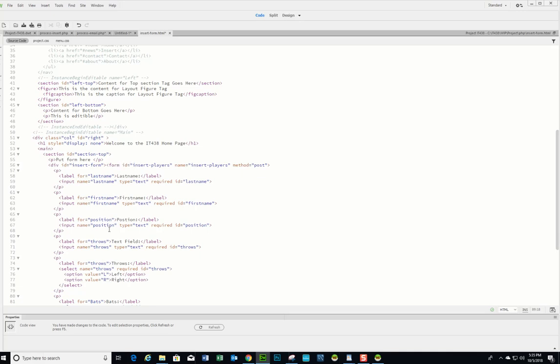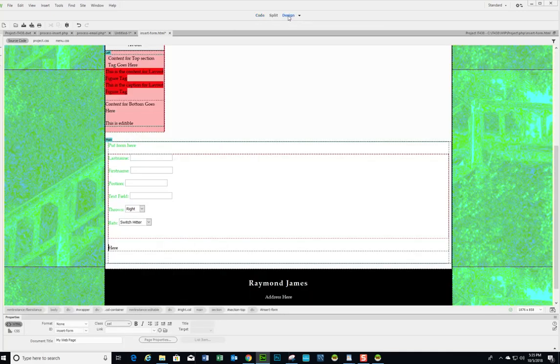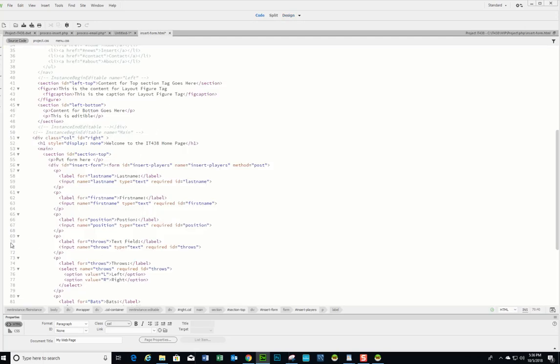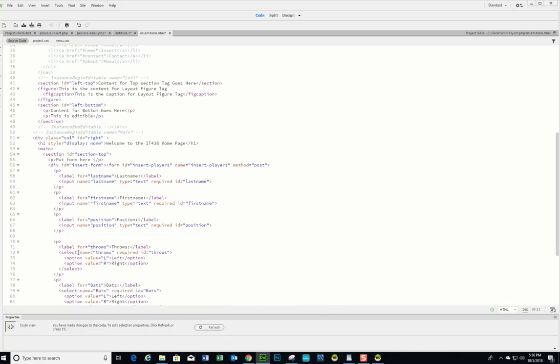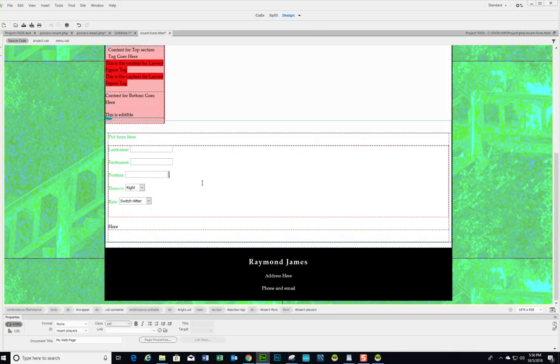and let's just make sure that we have a form. Okay, we have form, insert players, blah, blah, blah. Let's go in here and take a look at what we have. So here we have it, what we put here. So that's the easiest way to do it. I just wanted to make sure that you were comfortable with this. We do not need this text field. So I'm going to get rid of this. You could, if you want, leave it in your website. But just remember, you want to make sure that nobody can do anything that you don't want them to do. So let's go back into design so we have it.